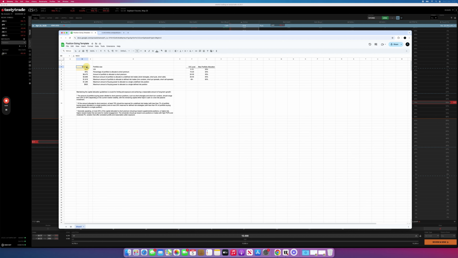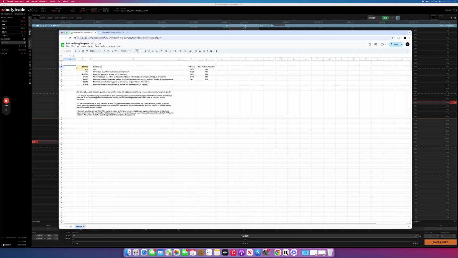The way it works is at the top, you just enter in the size of your portfolio. So say if it's 32,500, and then below you then enter in the VIX level, the current VIX level, whatever it is. Say if it was 34.1. And then, as you can see, everything is going to be automatically calculated for you. It's going to tell you exactly how you need to structure your portfolio.